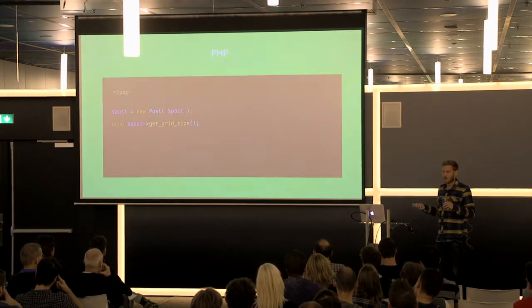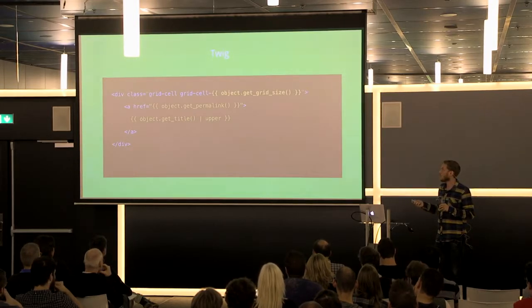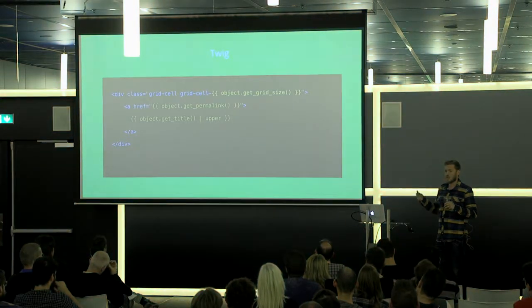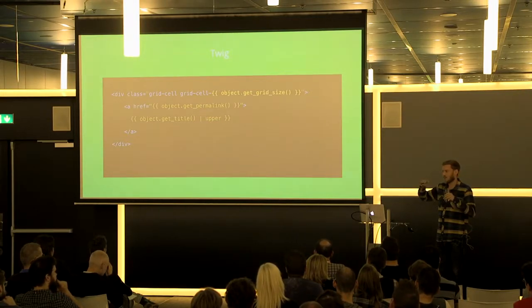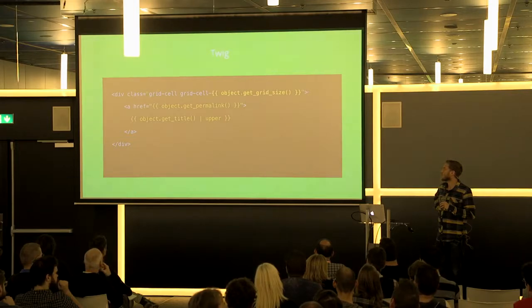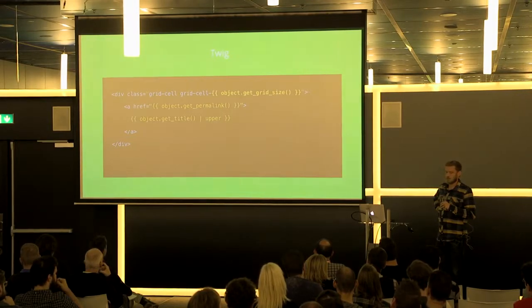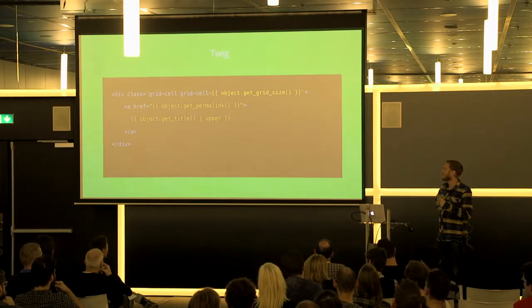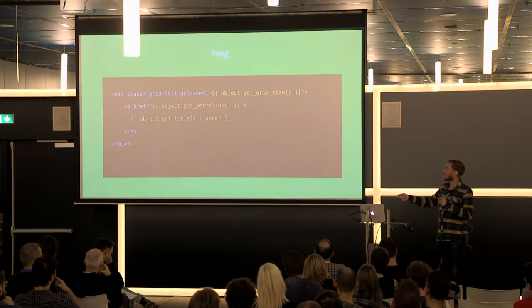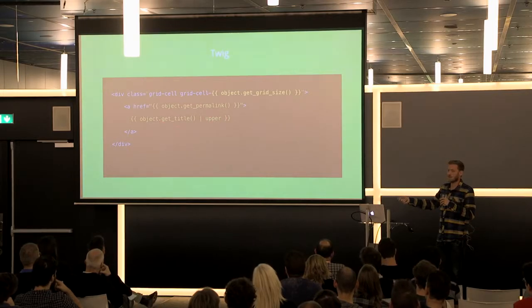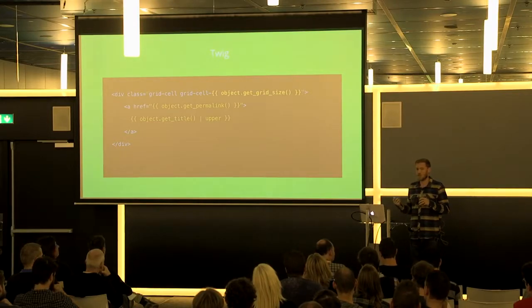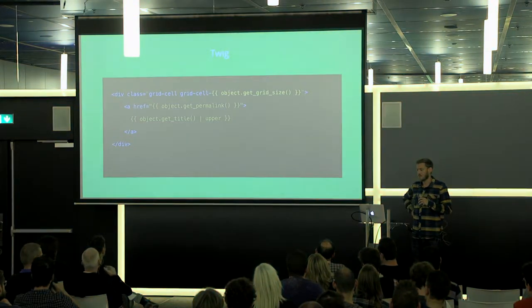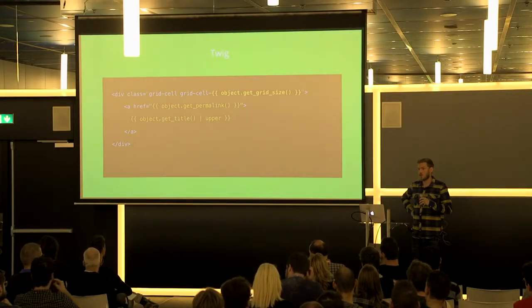That's it from PHP. In your Twig template file, you can call object.getGridSize. So the class that was enabling you to switch the size of the grid. You can just call it, and you can also call the permalink, or the title. You can call everything that's available on the normal, regular WP post. And you can introduce new ones yourself.